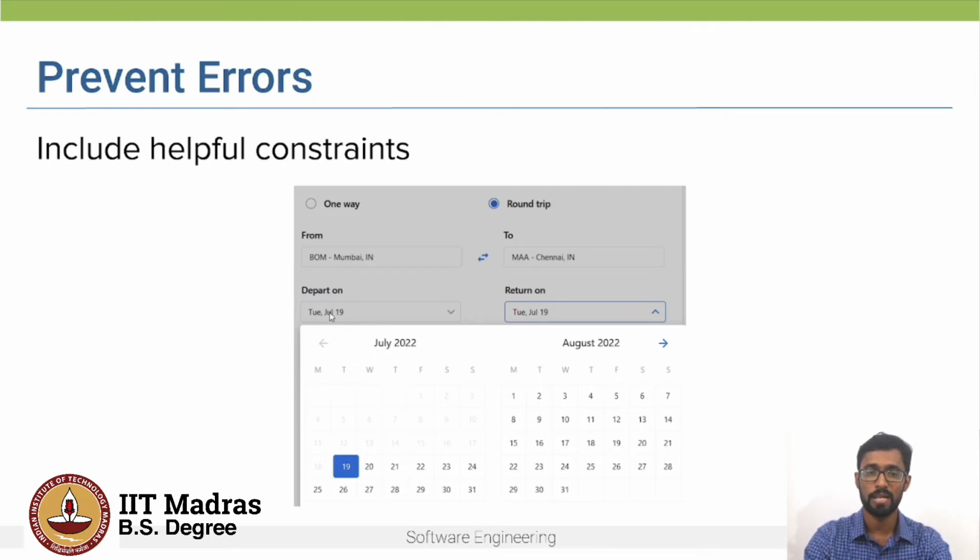I have mentioned the departure date as July 19th, and the dates before July 19th have been grayed out. In this way, the interface is constraining the user by not allowing them to fill a date before 19th July. Hence we can prevent errors of a user adding a date which is before the departure date.